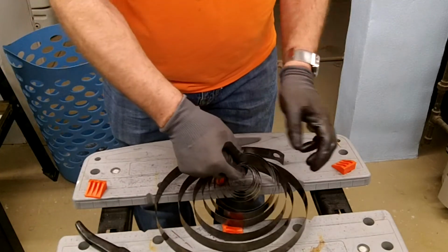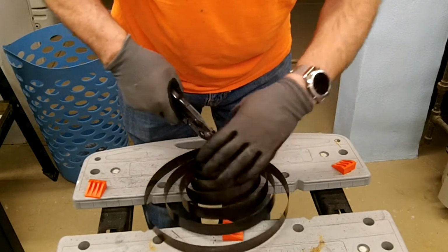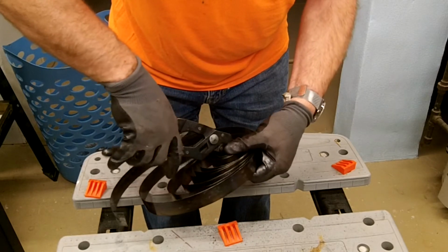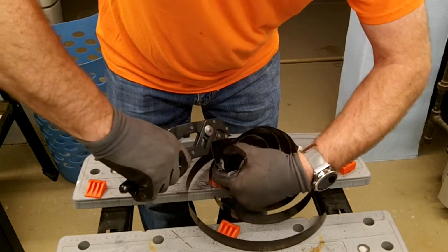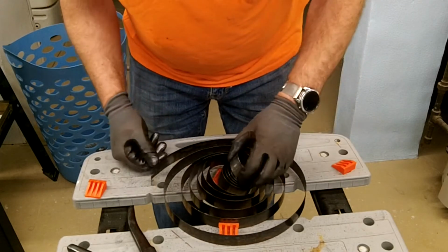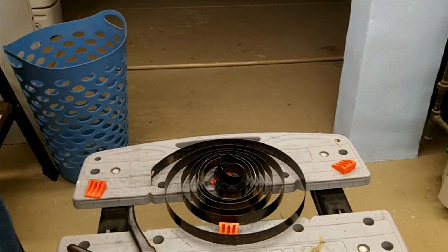Alright, so this is that spring, and what I need to try and do is get enough of the tight end straightened out that I can anneal it, soften it, so that I can drill it and shape one of these in the end of it. Now it's pretty well and pretty tight. I've already loosened it a little bit, but this is not an easy process. So I got to get it straight enough that I can heat it. That might be straight enough there for me to get some heat into it. But I do want to separate it from the other coils. I don't want to get heat in the rest of the coils. So let me get something set up so we can do this.